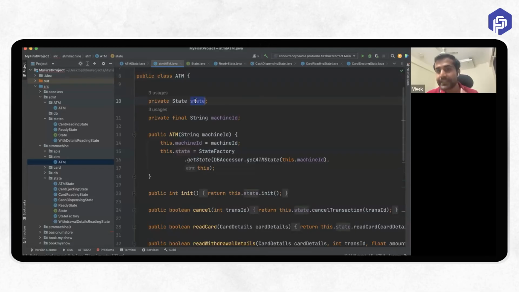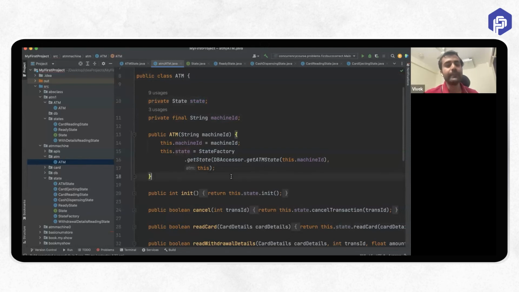Because if I make my state final, I'll not be able to do so. Machine ID is final. Machine ID is going to be the same throughout, but state is not final. Why? Because of this reason. Do you get that? Why is the state not final? It's not just a random choice to make it non-final, but it has to be non-final because of that reason.